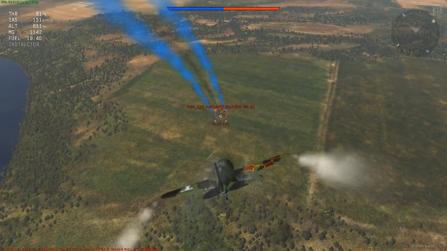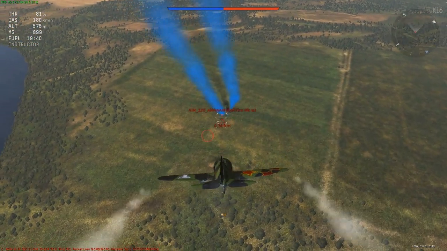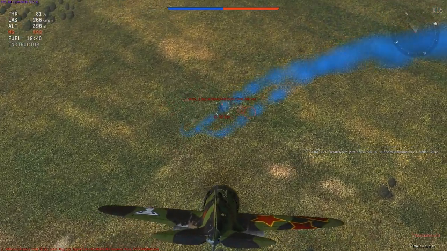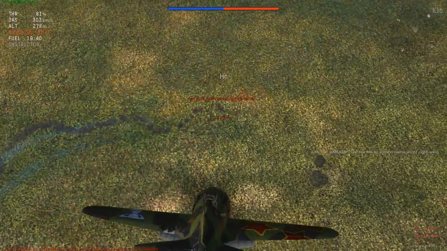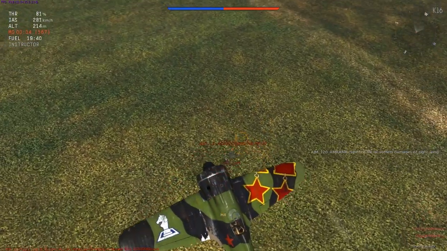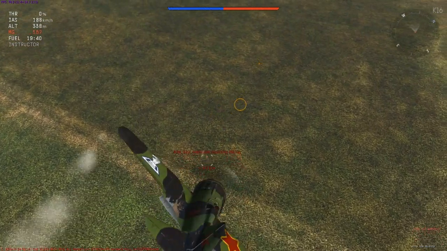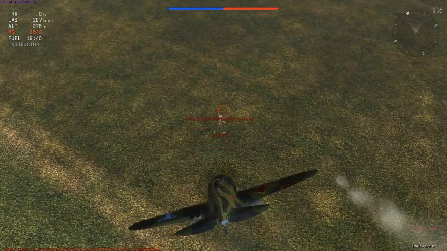There is just no contest really, as long as I don't make a mistake. Even further, the Spitfire is a Tier 2 plane at battle rating of 2.3, whereas this I16 is a Tier 1 plane at a battle rating of 1.7. Figure that out if you can.